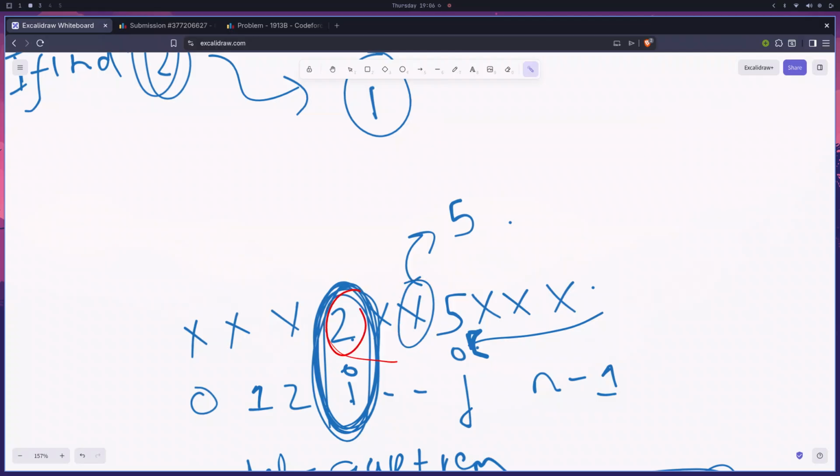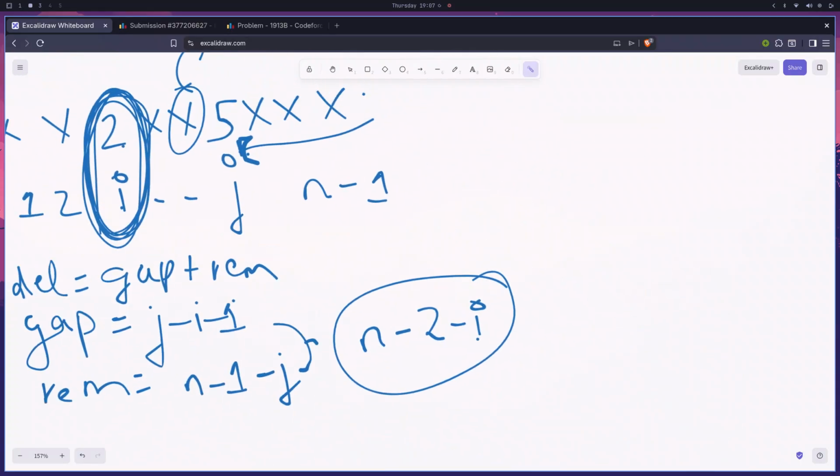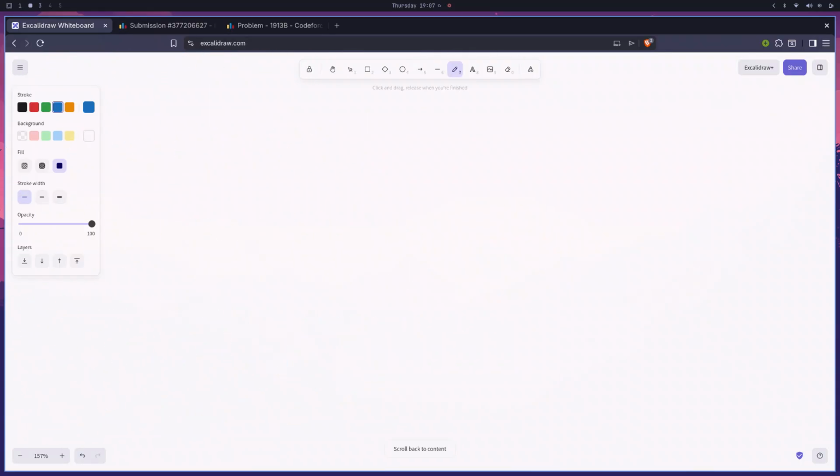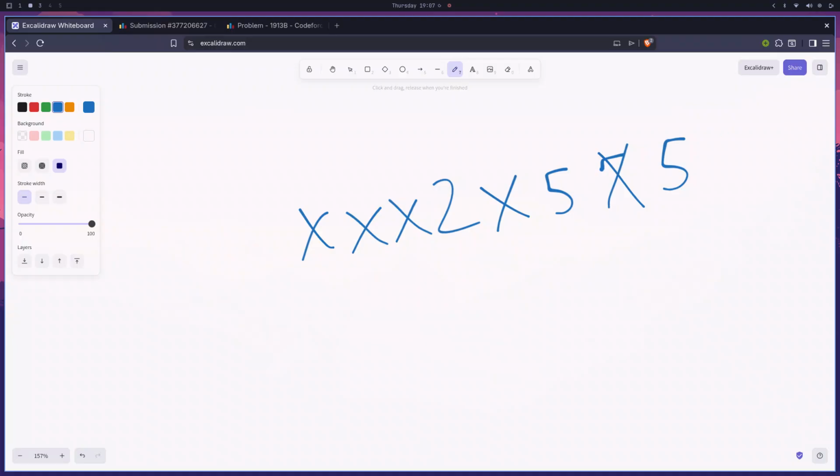Instead of this combo, this 2 and this 5, it will be simpler if it was this and this, right? It's not simpler, because the gap decreases if there was a 5 here, okay? I'll say, okay, this is a very good thing. So it was x, 2, x, let's say there is 5 here, x, 5, x, let me write it clearly.